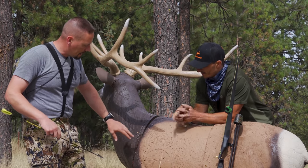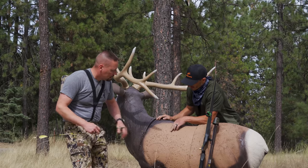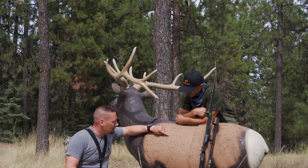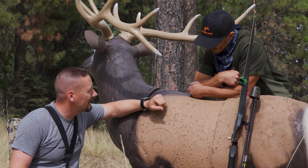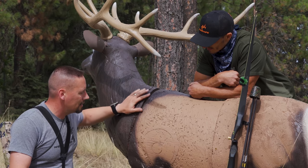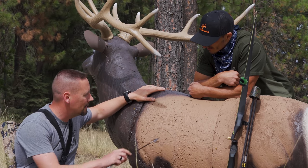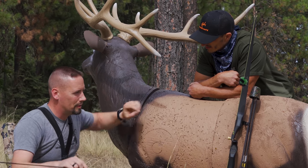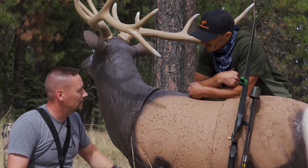I've been there with a vet, elk laying on the ground. We've basically taken the top half of the elk off with the guts inside so we get to see exactly how everything lays in there. You've got this eight ring, which is supposedly representative of the lungs. This is your top line, and up in here is what is commonly referred to as no man's land. But when you really take an elk apart and talk to the vets that deal with large ungulates like this, there is no plural space here. People think there's just an air gap between the lungs and the spine that the arrow goes through.